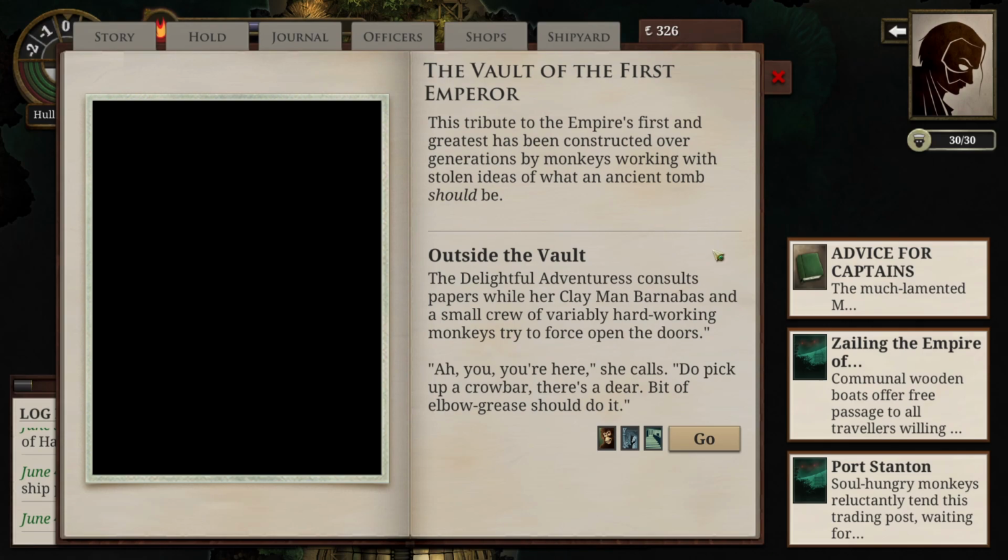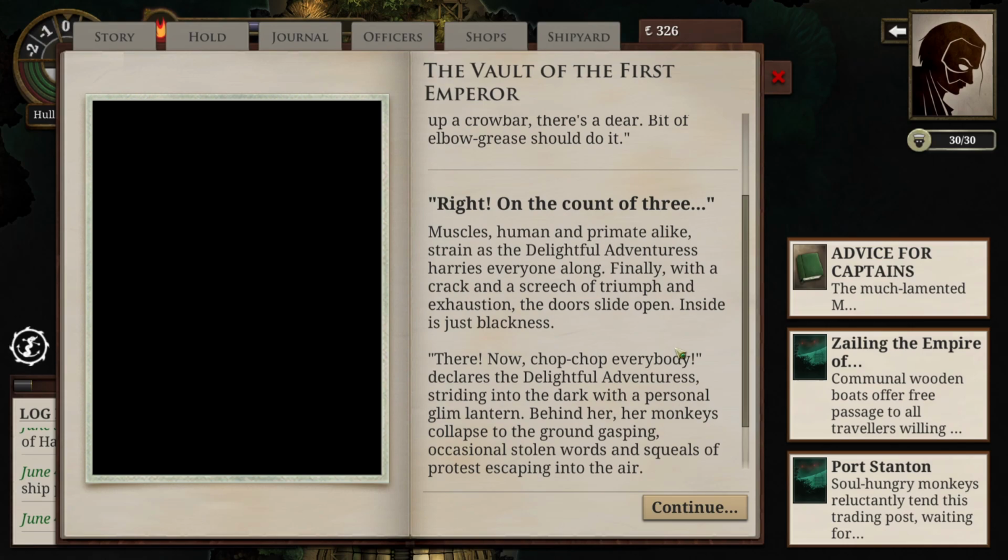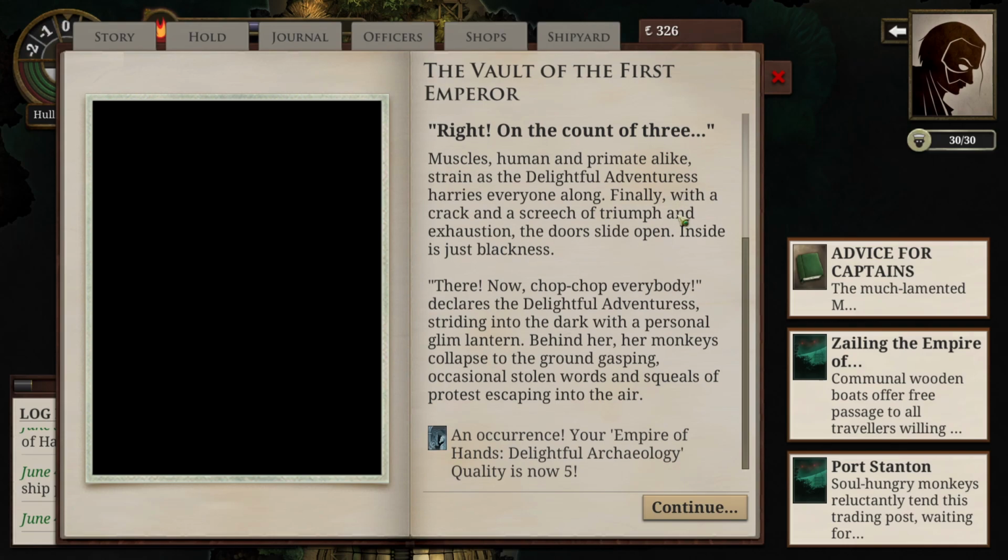Outside the vault, the delightful adventuress consults papers while her clay man Barnabas and a small crew of variably hard-working monkeys try to force open the doors. Ah, you're here, she calls. Do pick up a crowbar, there's a dear. A bit of elbow grease should do it. Right, on the count of three. Muscles, human and primate alike, strain as the delightful adventuress harries everyone along. Finally, with a crack and a screech of triumph and exhaustion, the doors slide open. Inside is just blackness. There, now chop chop, everybody, declares the delightful adventuress, striding into the dark with a personal glim lantern. Behind her, her monkeys collapse to the ground, gasping, occasional stolen words and squeals of protest escaping into the air.